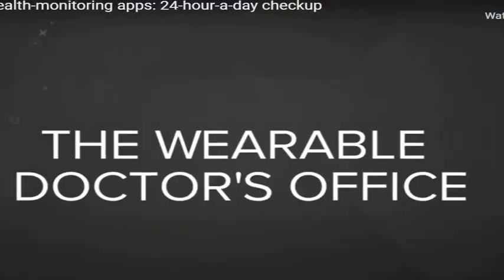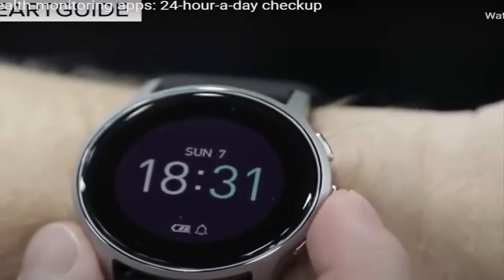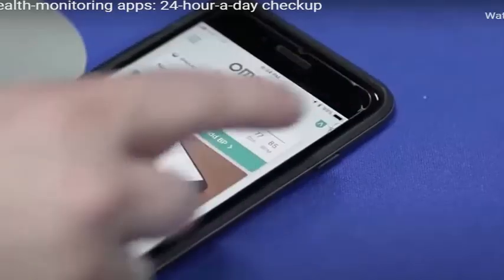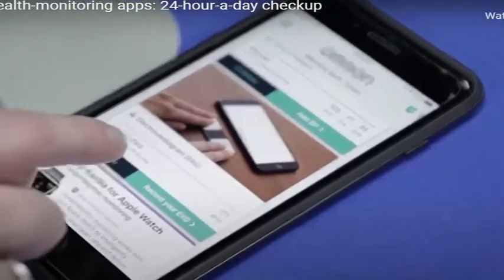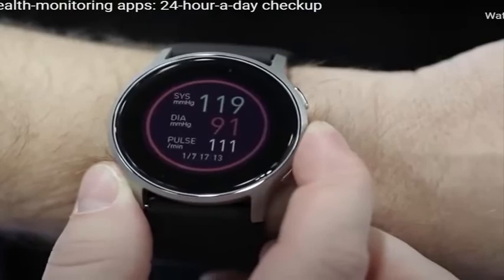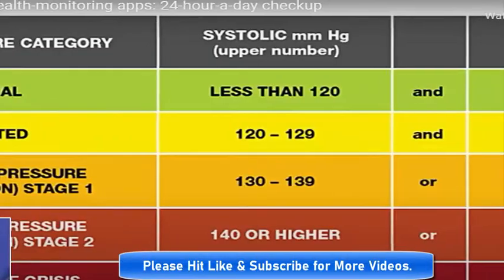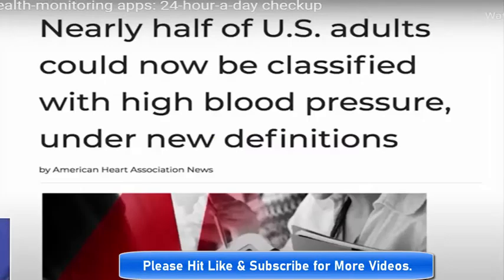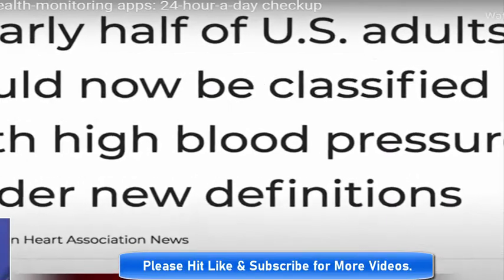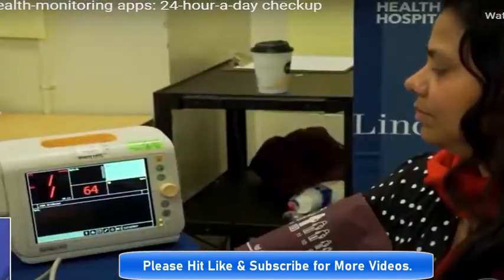Now, we're on the cusp of that. The Omron Heart Guide — this is the FDA's first ever approved blood pressure machine that fits around your wrist. It's in its final FDA approval phase right now, going to market end of 2018, no prescription by the way. New blood pressure guidelines issued in early 2018 now mean that 46% of Americans have high blood pressure, according to the American Heart Association — that's up from 32% under the old, decades-old standard.